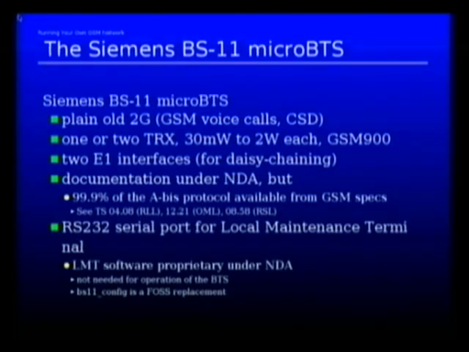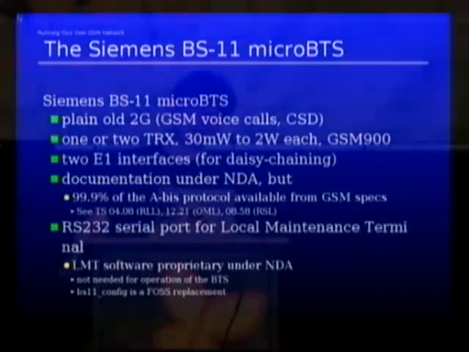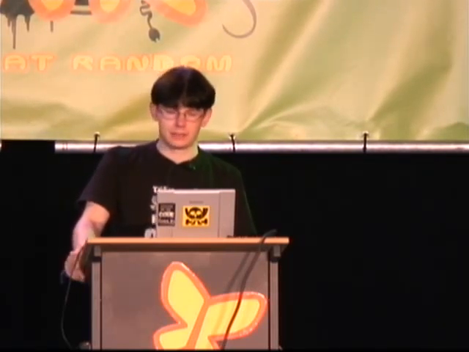Initially, we just carbon copied them from existing traces. We didn't even know what they do. By now, we understand what they do, but you don't even need to understand those vendor-specific bits. It's very, very little. It's an RS-232 serial port for a local maintenance terminal, which is basically a local terminal which you can use to do some initial configuration. There is proprietary software for that under NDA, but you don't need that for operating the BTS.